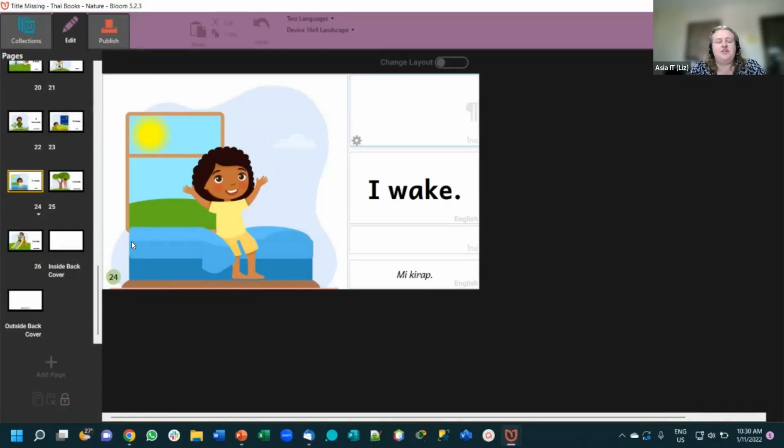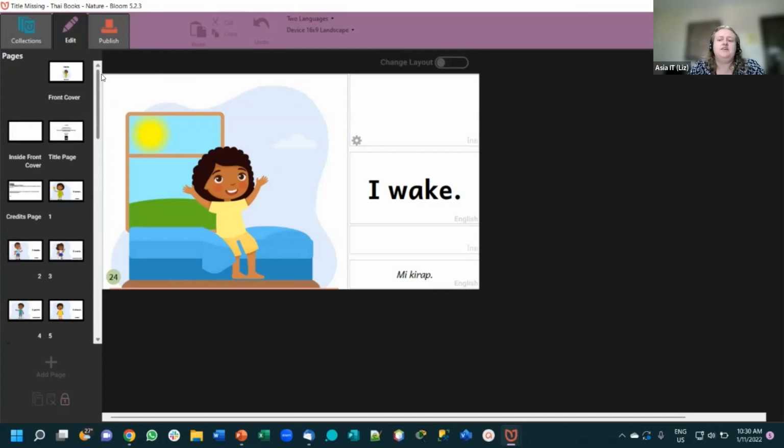Okay, and a question about could this be used offline? I'm not sure if that was related to actually listening to the books or recording. So with Bloom itself, if you've downloaded a book from the Bloom library to translate into your language, you will be able to work offline to edit that book.